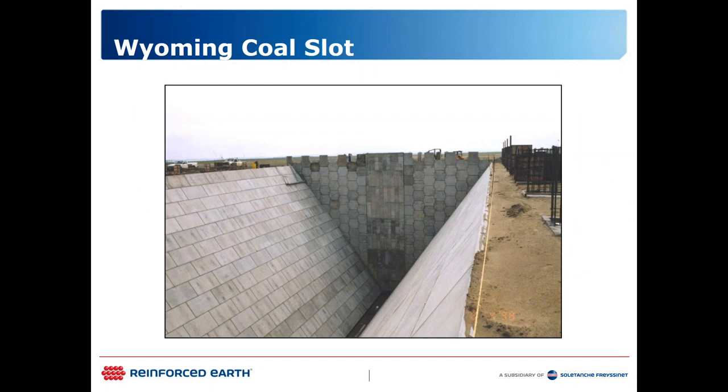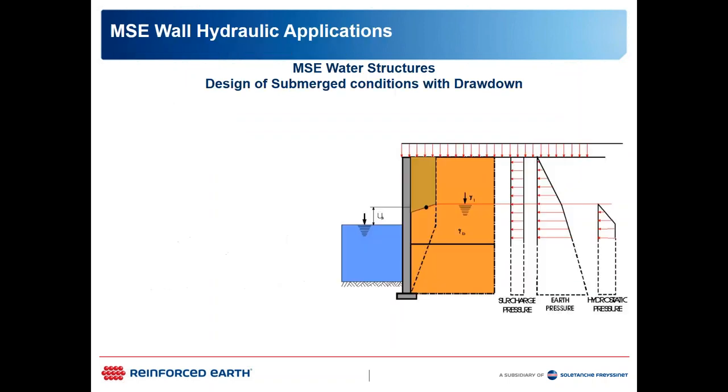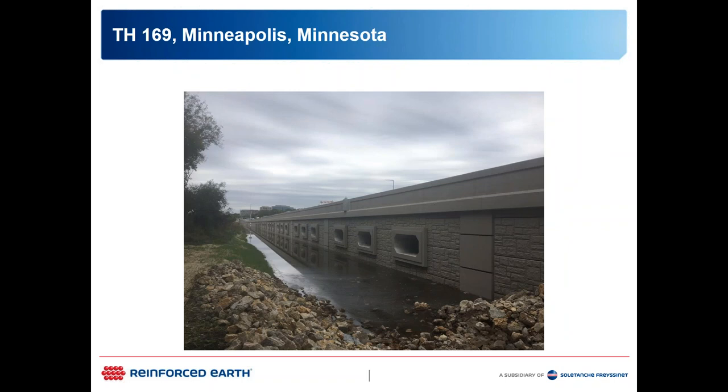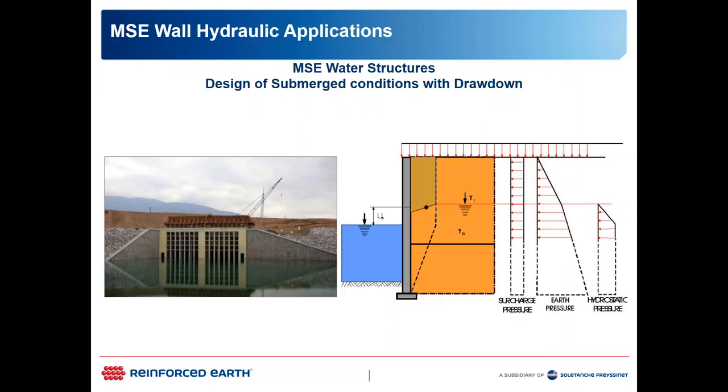Another picture of that coal slot with vertical walls on both sides and sloping walls on both sides. These MSE walls also can be designed for hydraulic loads. As I explained earlier, there is a 3/4-inch open joint between the panels. Since you have an open joint between the panels, water can transport in and out very easily as long as you use a coarse aggregate such as CA7 backfill with not much fines, so the water will go in and out rapidly, so the hydraulic head will be no more than 3 feet.